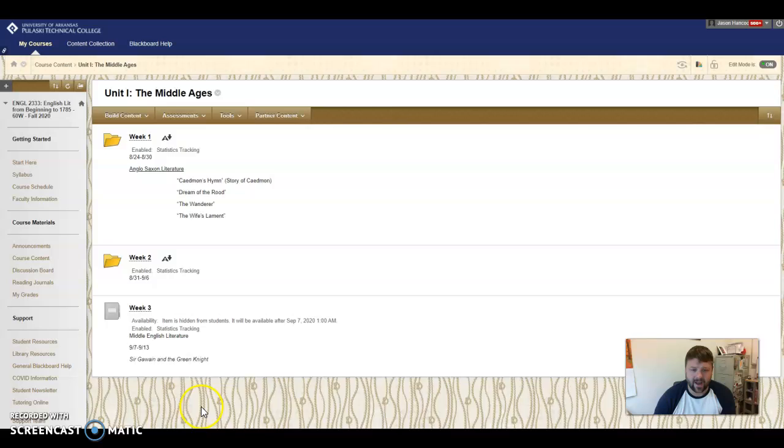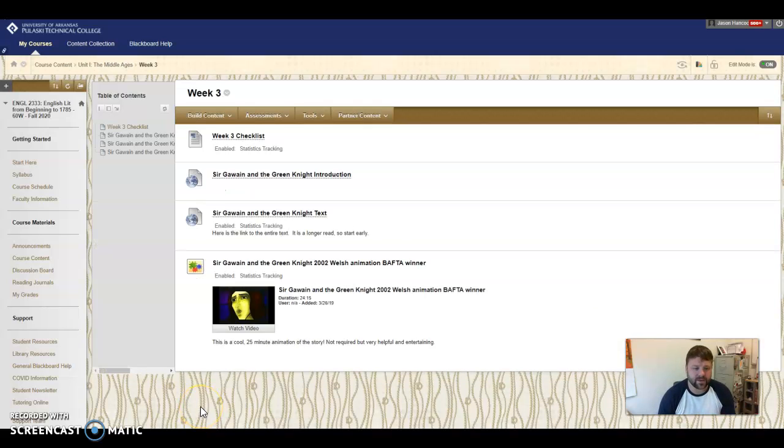And when I click into it right now, it looks like it does for me. But for you, you'll notice in there it'll have a table of contents now, and you have to go from one page to the next. So you have to click one, then click the next, and so on. It doesn't all populate right under each other, like you see here. So just know that when you click into your week 3, if it looks a little bit different than this, obviously that's why. No worries. It just helps you keep things in a little bit better order, okay?